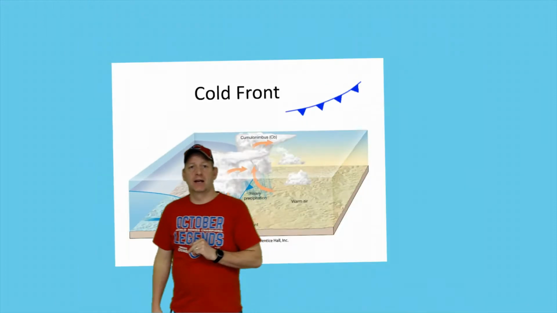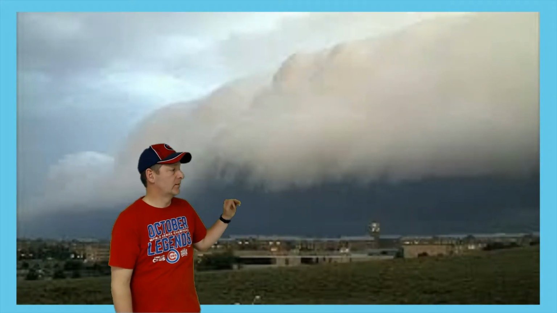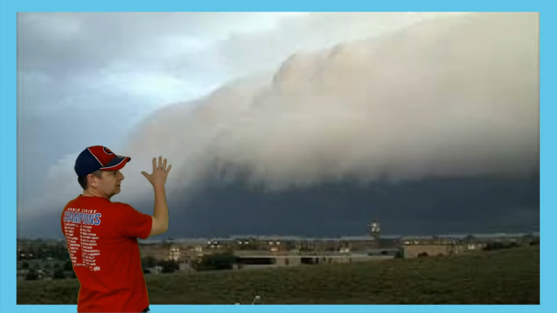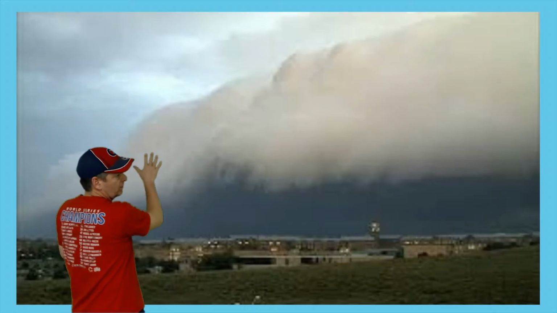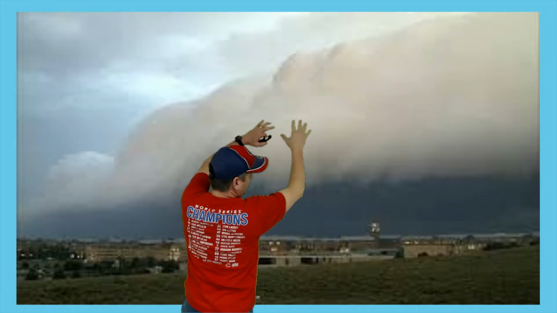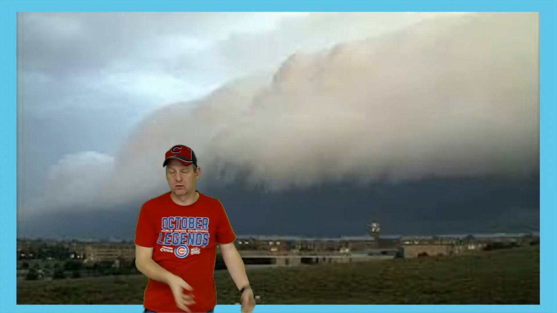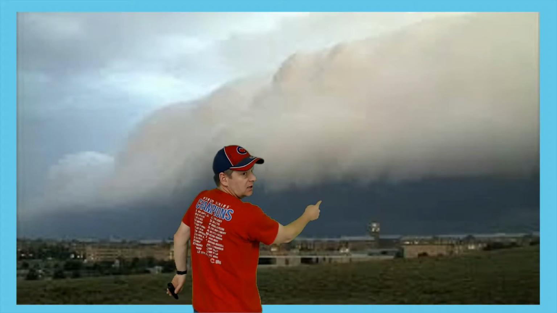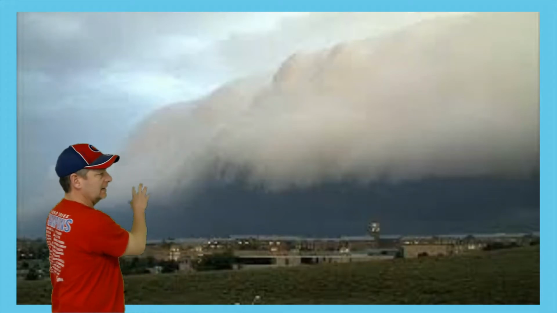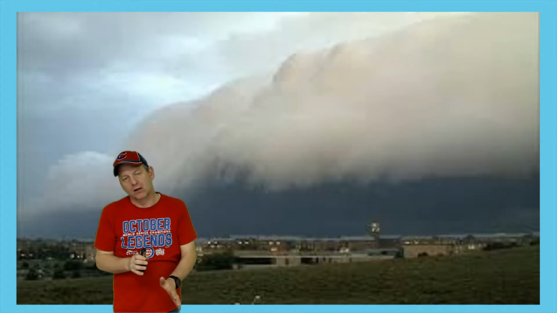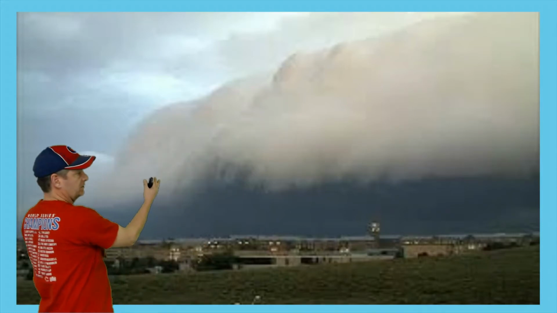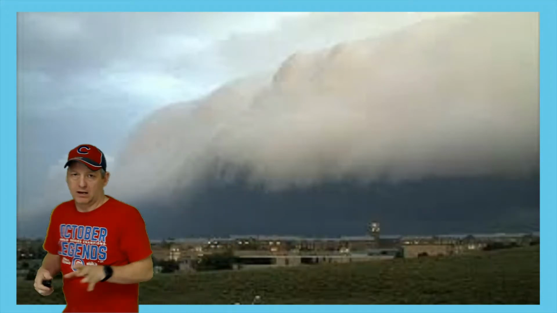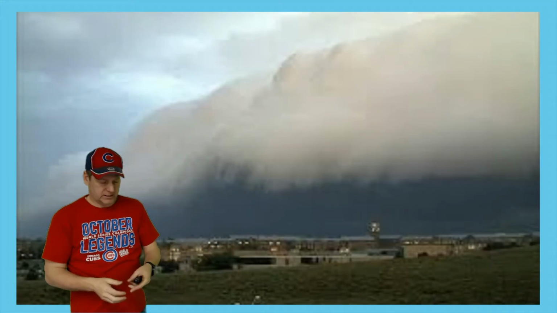So the next one we want to look at is a warm front. Well, here's a picture of a cold front. So you may have seen something like this. Okay, you see this great big wall here. What you actually see is more warm air over here. That warm air starts to move up and over, and we start getting all of this cloudy, stormy weather. In fact, on this side of it, where it's all nice and dark, you're probably gonna have cold air. And over here, it's gonna be cooler. I mean, because we're right there at the front. But there will be a big difference between stuff that's found over here versus stuff that's found over here. So we're gonna get a definite difference here.